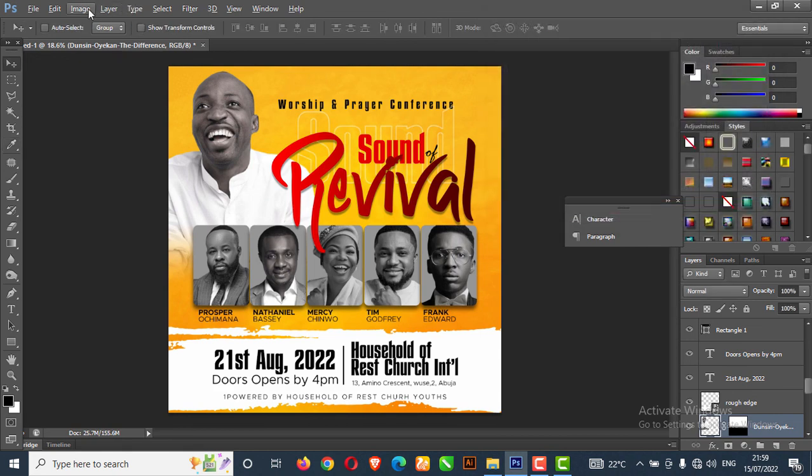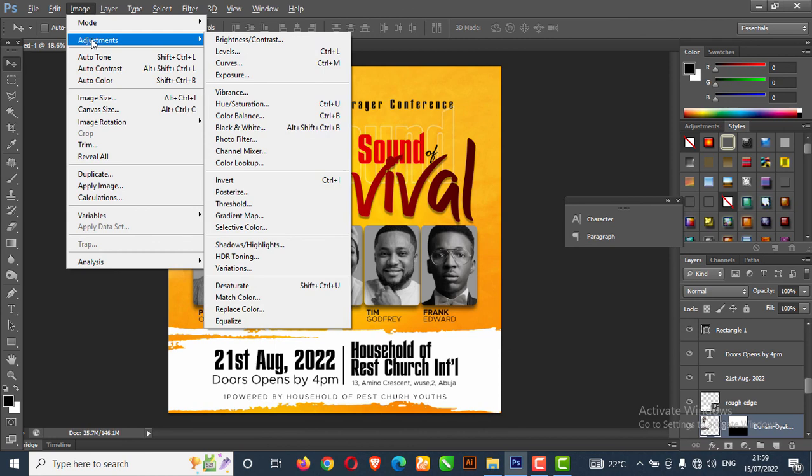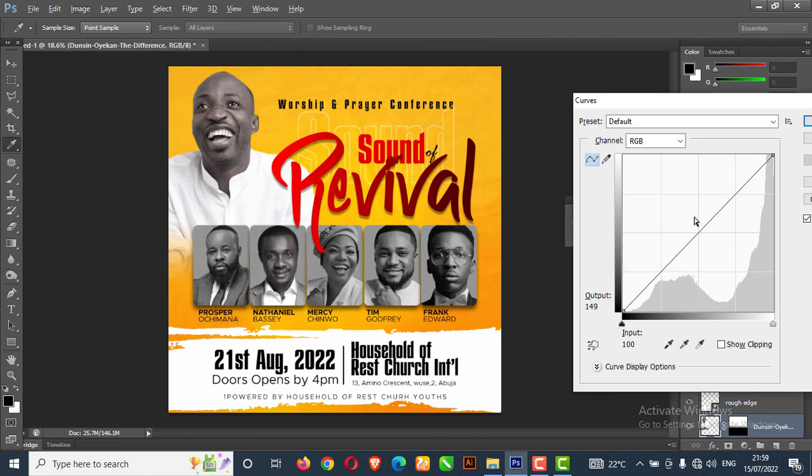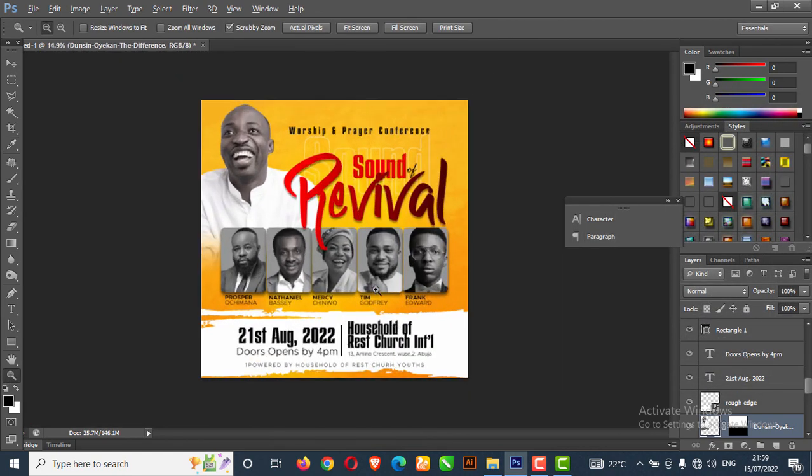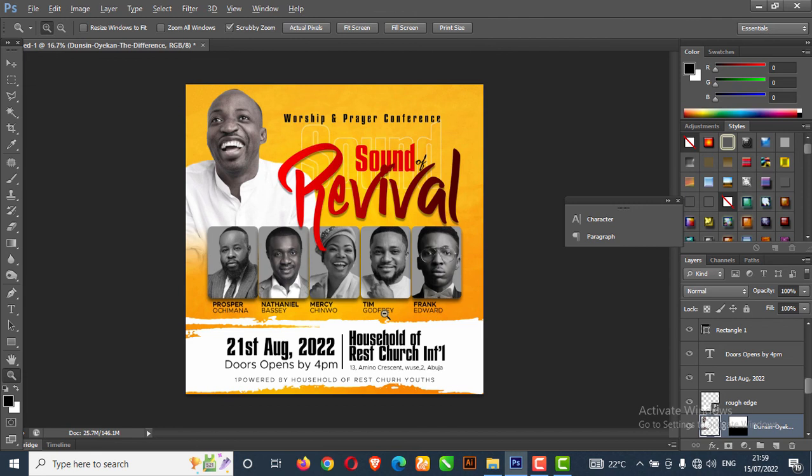Hit OK. So we can go to the image adjustment, we use curves and just create a highlight on that image and hit OK. Right, so this is our flyer design.